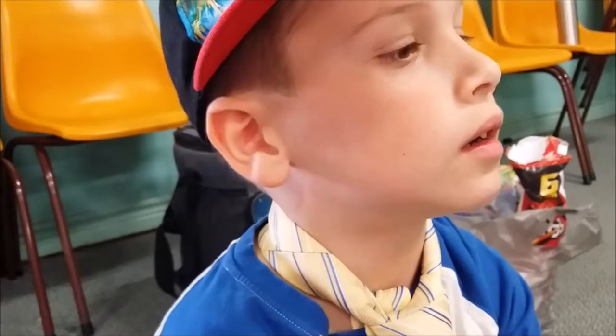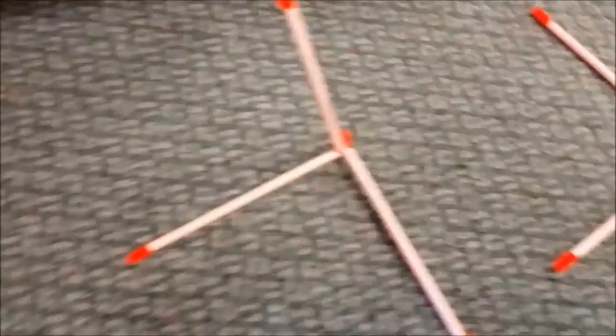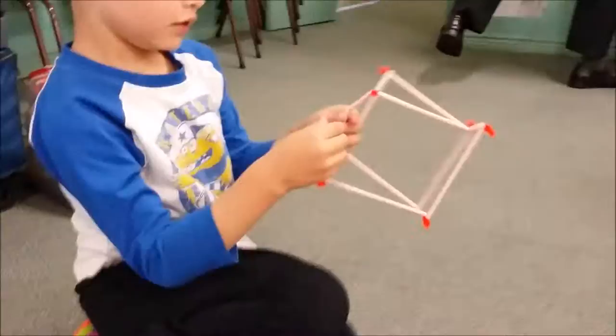Bubble things? Cube bubbles. So what are we making, Jetty? We're making a cube and we're going to put it in bubble mix and we're going to make cube bubbles. That's cool — it is tricky. We've got our corners and then we're going to put it together into a cube. It's a little bit crooked. That's our cube — it is a little bit crooked. We're going to make this into a bubble — cube bubbles.